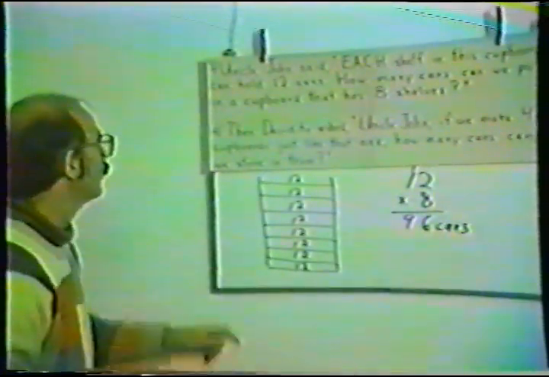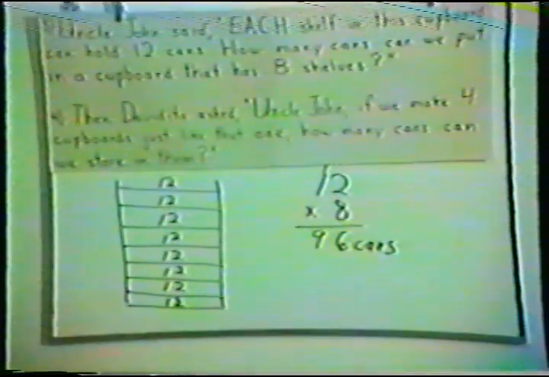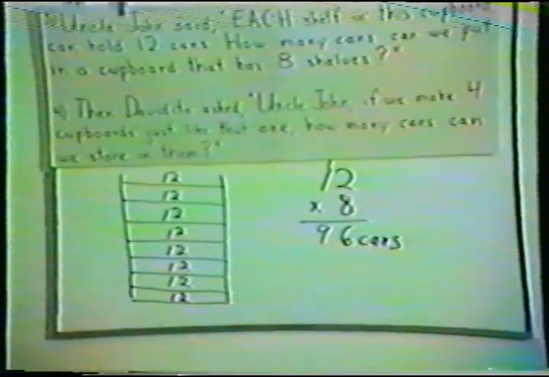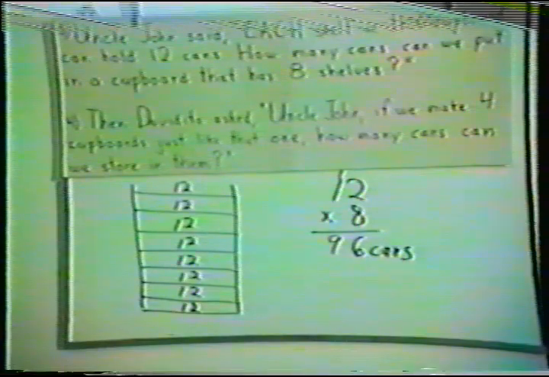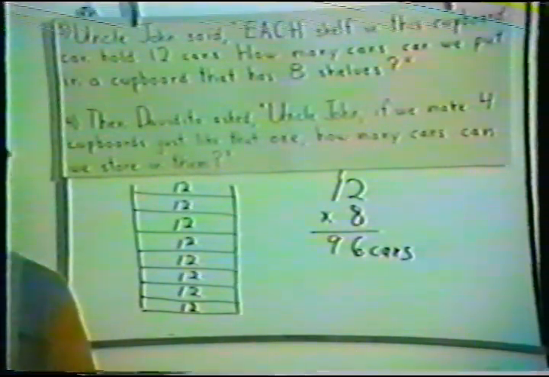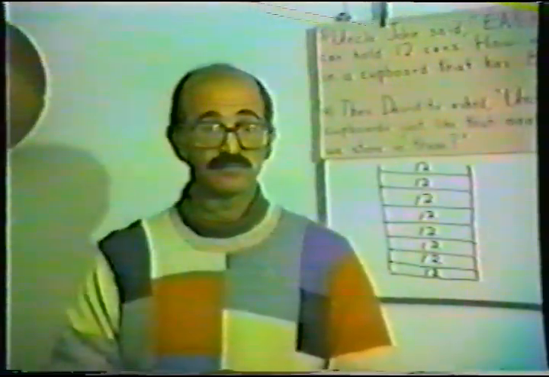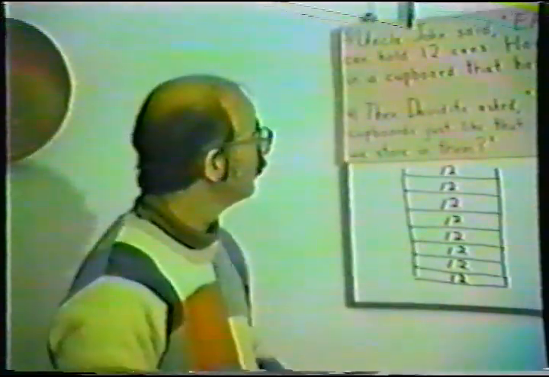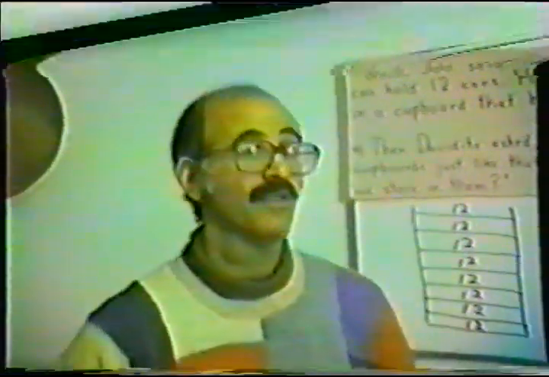Now let's read problem 4. Then Davidito asked, Uncle John, if we make 4 cupboards just like that one, how many cans can we store in them? 4 cupboards just like what one? Oh, you mean this one up here in problem 3? Yes, sometimes one problem may refer to another.